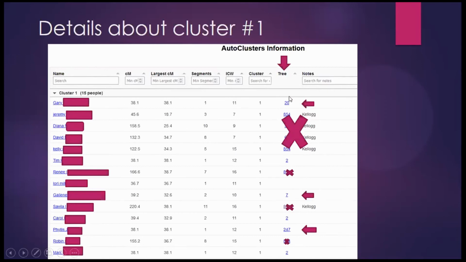He has 20 people in his tree. We have Gailene, who has 7 people in her tree. And we have Phyllis down at the bottom, who has 247 people in her tree. So we want to look at all of those trees and see if we can make any matches, right? Are they Kellogg's? Are they Spencer's? Are they Harris's, remember, or Eaton's?